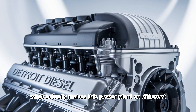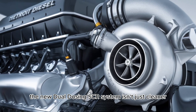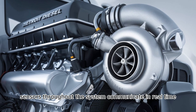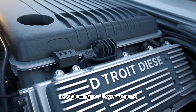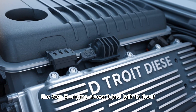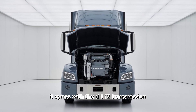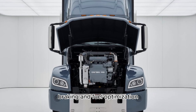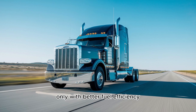What actually makes this power plant so different under the hood? Start with the after-treatment system. The new dual-dosing SCR system isn't just cleaner — it's smarter. Sensors throughout the system communicate in real-time, optimizing DEF dosing with such precision it feels like the engine is reading your mind. Less downtime, fewer regen events, more time on the road where the money is. And the Gen 5 engine doesn't just talk to itself — it talks to the entire powertrain, syncing with the DT-12 transmission and Detroit Assurance safety systems in a seamless orchestra of torque, braking, and fuel optimization.